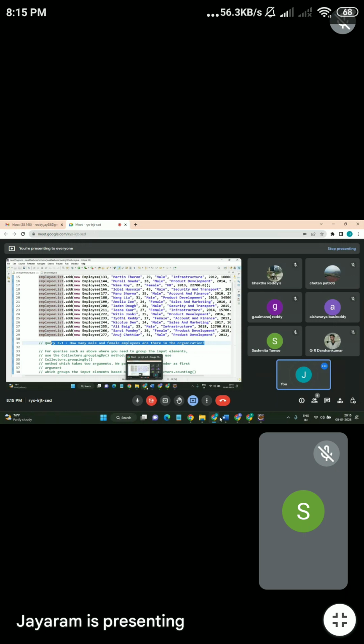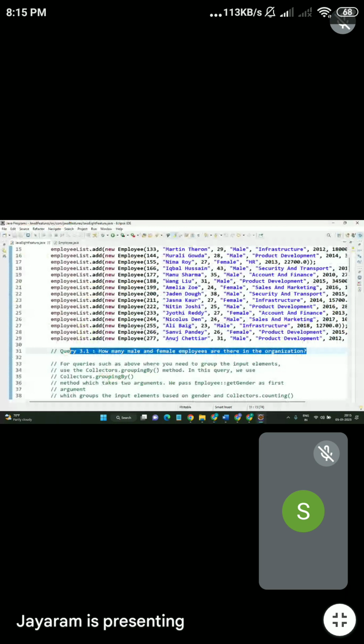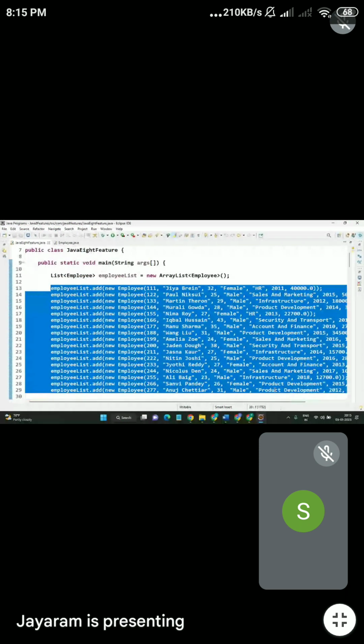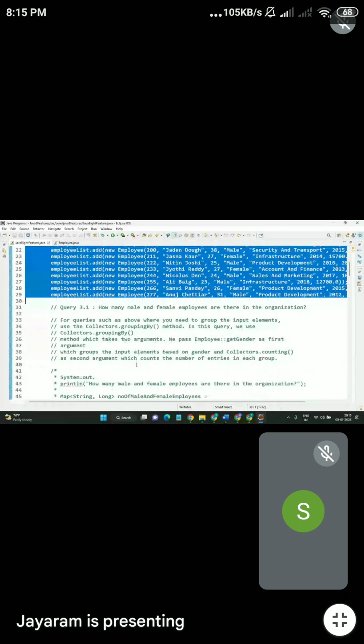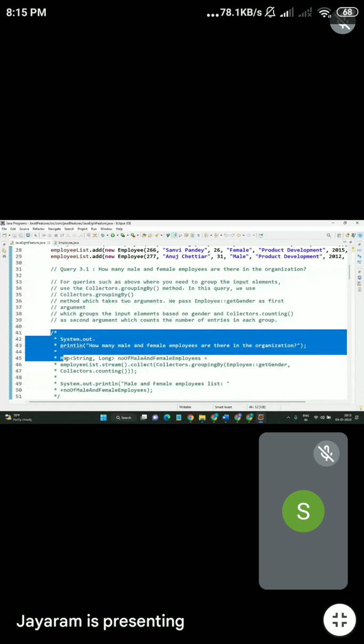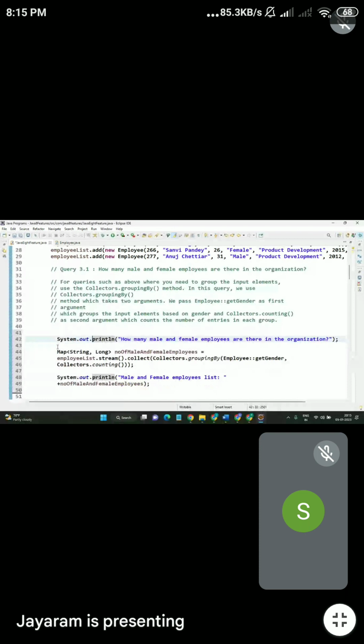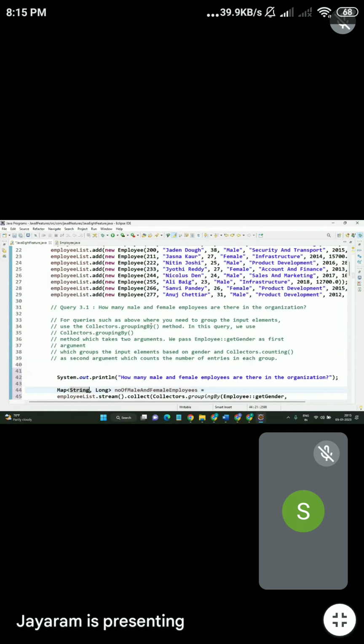For that purpose, we are going to use all this data and perform data operations with different conditions and get the data. If you can see here, just uncomment this. Here the query is: how many male and female employees?